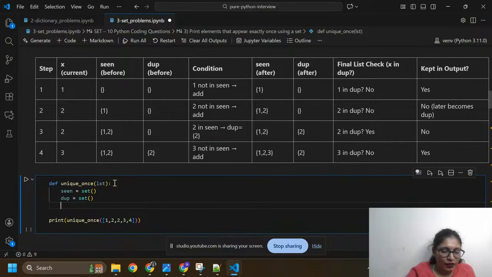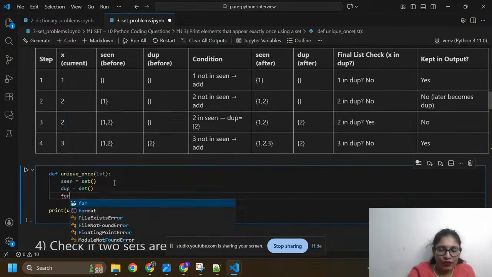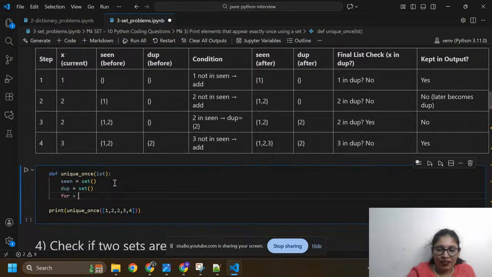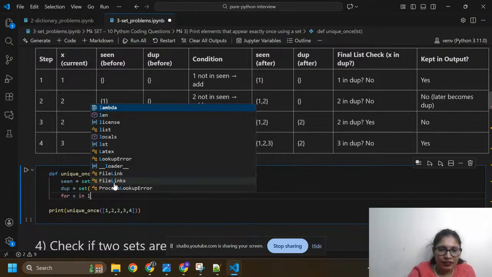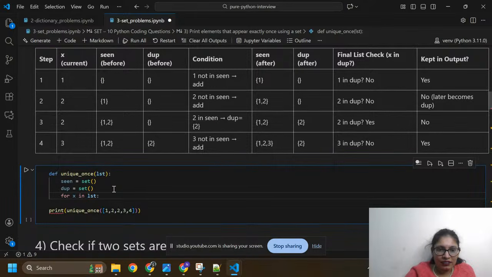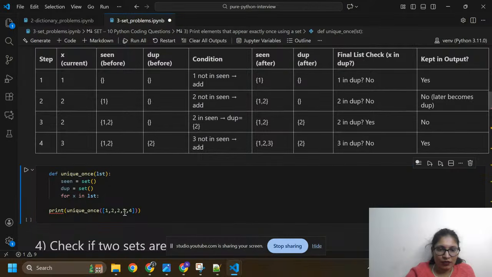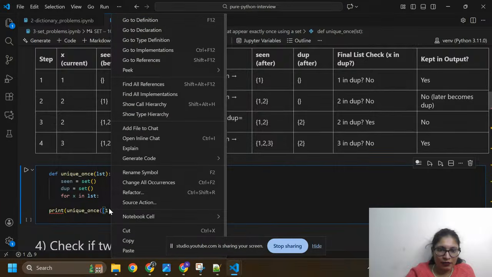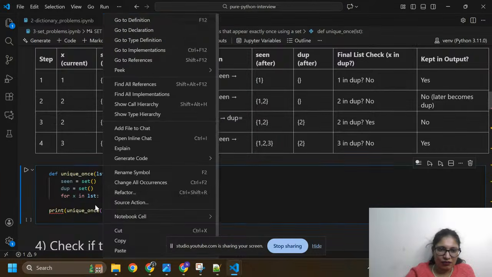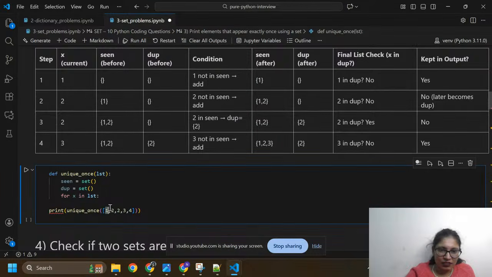I'm going to use a for loop, for x in lst, which means this is the list: 1 2 2 3 4. So here I'm just going to take the first element, that is 1. So x equals to 1.